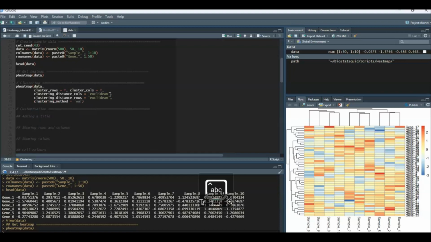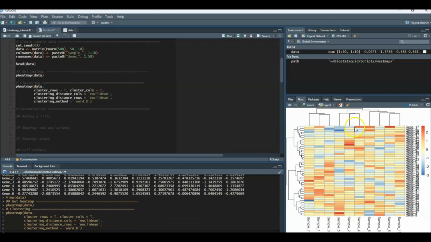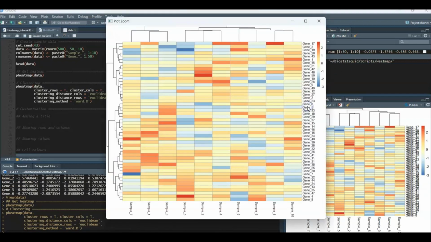You can actually test different methods to see which one groups your rows or columns better. So this is it. We get a very similar heat map. You can barely notice any difference basically because the heat map was already clustered before, but there might be bigger changes depending on the parameters you set there.